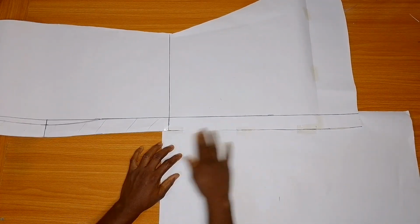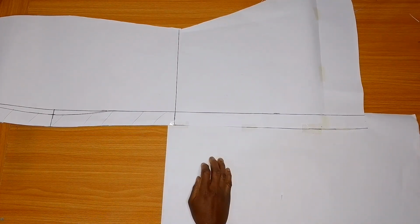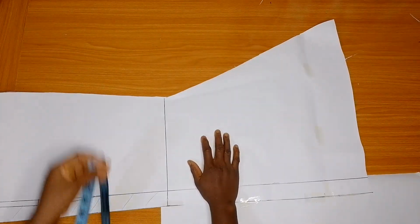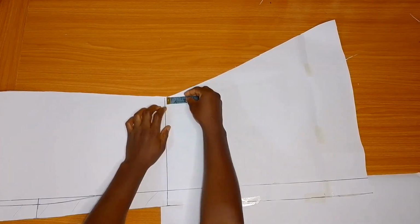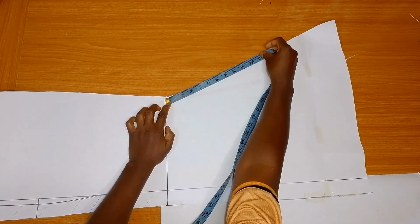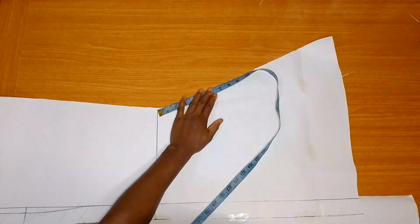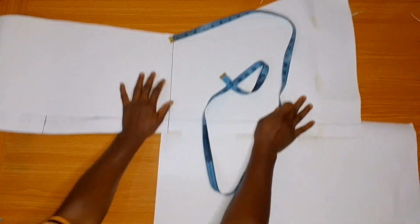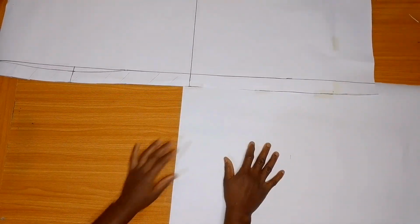After fixing the extra paper, this is what it is going to look like. Next, we're going to measure what you have from the new line to the hem of the skirt that is on the side. So I'll take my measurement like you see me doing in the video. After taking the measurement, what I got at this point was 20 inch. I'm going to insert the 20 inch on the attached flap on this side.